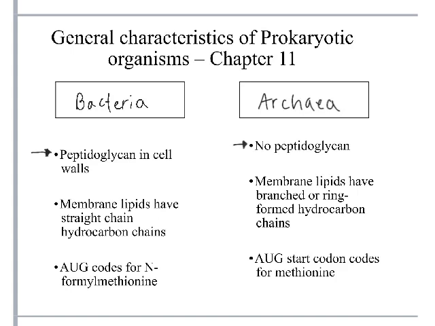There are lots of other structural differences. We don't go too in depth about membrane structure, but membrane lipids are different in bacteria and archaea, and even different in the eukarya as well. We see the archaea have a lot of similarities in metabolism with bacteria, but then they seem to share genetic similarities with eukaryotes. As an example, they use the start codon AUG that encodes for methionine, just like eukaryotes, and bacteria have a slightly altered first amino acid, formyl methionine. We'll try to bring up differences as we go.